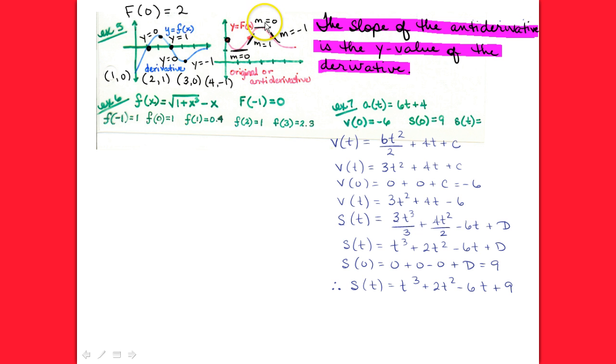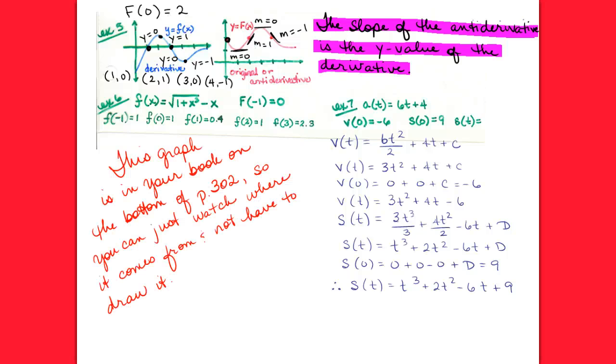And then as I come away from this maximum here, how do I know how steep to make my line? Well, I use this as a guide for my slope, and I can keep going as far as I need to. Right? So that's one way that I can graph the antiderivative when I'm given the derivative. The second way is by using something called a slope field or a direction field. And example number 6 says: if f of x is equal to the square root of 1 plus x cubed, minus x, sketch the graph of the antiderivative capital F that satisfies this initial condition.